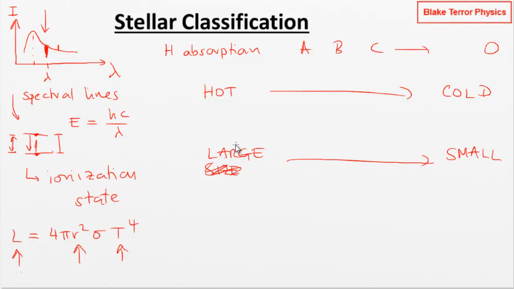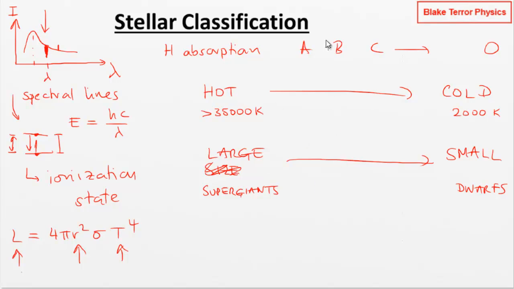So how are we going to divide things up from hot to cold? And when we're talking about hot to cold, this is very much cold in inverted commas. So this is cold for a star. But at the hot end, you're looking at things that are greater than, say, 35,000 Kelvin. And at the cold end, you're getting down to maybe 2,000 Kelvin. So that's our hot to cold. And then large to small, we're talking about supergiants going down to then dwarfs. You can have sub-dwarfs and brown dwarfs and various types of dwarf, but let's not overcomplicate this at the moment. So we've got these two scales.